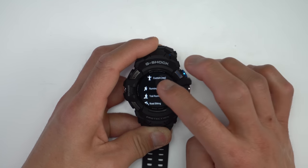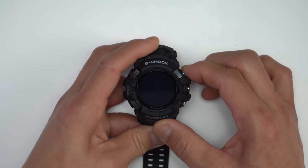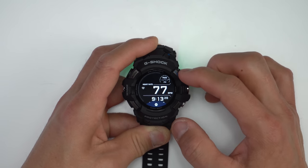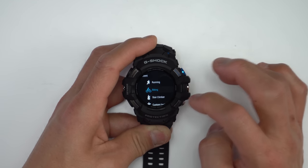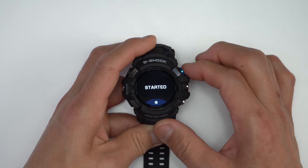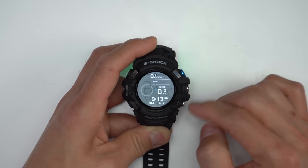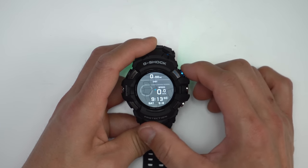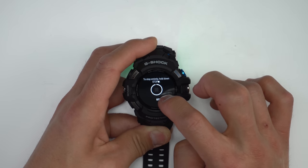And then while we're here, let's go ahead and check out what the data screens look like. For running, if we go ahead and start this, obviously we don't have GPS, so we're just going to start this since we're indoors. This data display will show your pace information up top, heart rate, as well as the time down here. And then for cycling, this is going to be a little bit different, where if we choose this, this shows your distance, speed, and then the time down here. So different data displays for different profiles, which I think is kind of cool. And then to stop the workout, you just press the upper right-hand button, and then you just hold down this little stop icon.